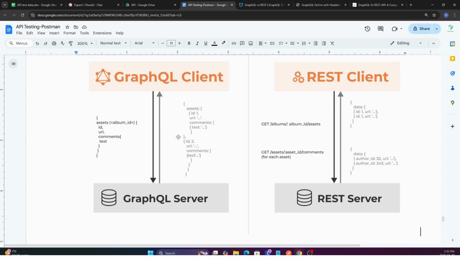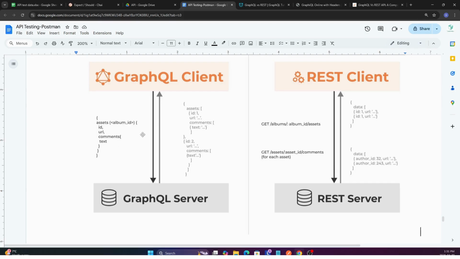Here it will return something like this: asset ID, then it's ID1, then the URL for this specific ID1 asset, then the related comment, and then the second ID for the second asset, and URL and the comments and so on. So you can have a very nicely separated response for each and every asset, including the ID, URL, and the comment, by one query.